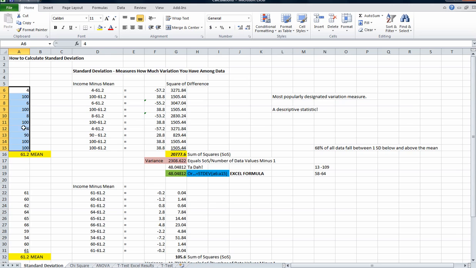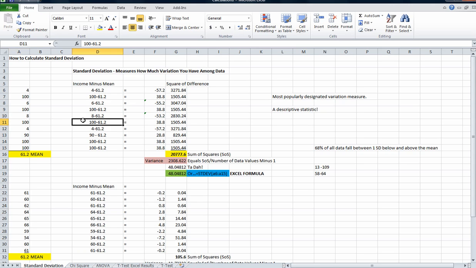It's not like everything hangs toward the mean, which is 61. You've got 4 and 100 versus, look at this data set, you've got 61 and 60. Those numbers are generally in the 50s, mostly in the 60s, and they all hang around the mean. So you're not going to have as much variation in that versus this. And the variance, again, is one of the ways to calculate the level of dispersion in the data.